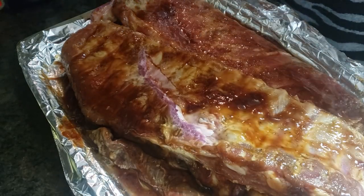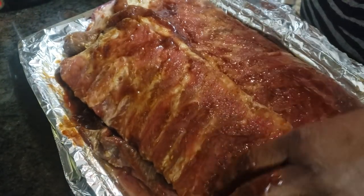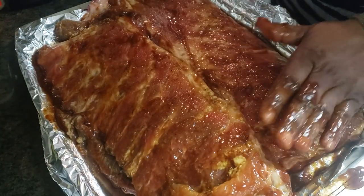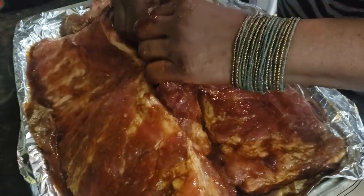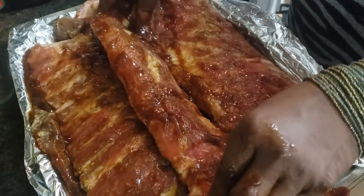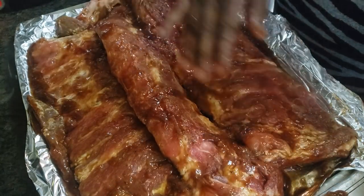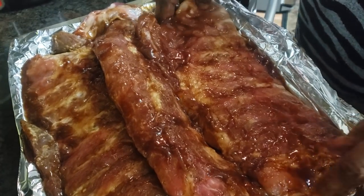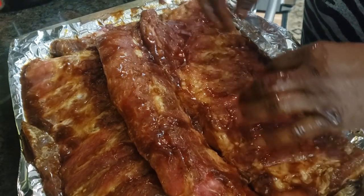So, you know what, let's put this off to the side before I have a big old mess going. So these ribs are rubbed down with the sauce. I'm going to go ahead and get them into the oven so that in about 2.5 hours they'll be ready for me to cut and get in a serving pan. So I'm going to do it just like so. And I've got them on, this is a shallow baking pan that I've got going on here. We just about ready to get these babies in there. Just make sure they're inside the pan now, because you know they're gonna secrete a little bit of grease.